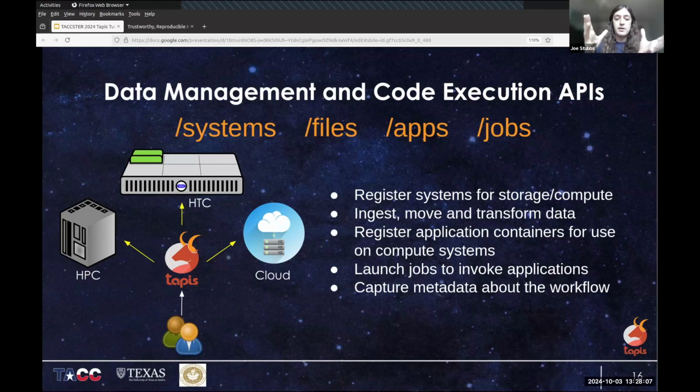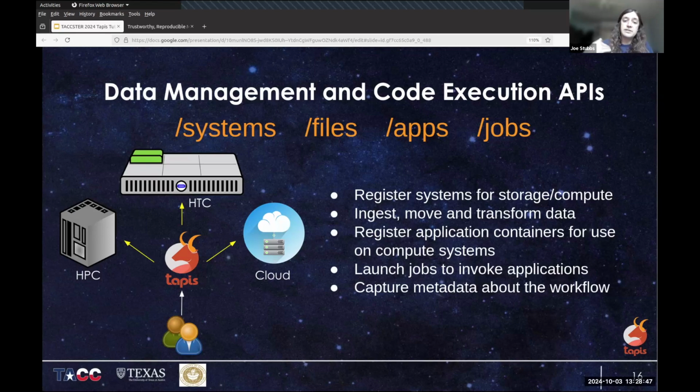So if you give us, or if you point us to a zip file which contains whatever assets you need, we can copy that, stage that to the computing system, unpack it, and execute a script or entry point in that archive. And that's what the job service does, right? So jobs is your instantiation or your invocation of particular applications on particular systems. And jobs doesn't just launch the application, but it actually manages an entire life cycle associated with executing that application.